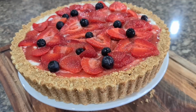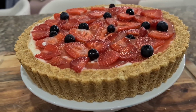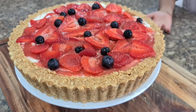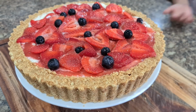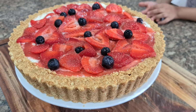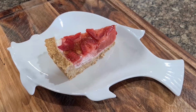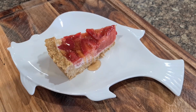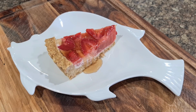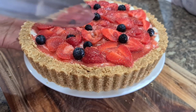We enjoyed eating it so much that I actually forgot to take the final plating clip. And even when I did, we had picked up all the blueberries and eaten them. So, my last try at taking one clip before we just finish it all. Of course, we didn't finish it at one go, it took 2 days. You can also drizzle some maple syrup on top to adjust the sweetness of the tart, because I know some people like tarts not too sweet and others prefer sweet. So, depending on your taste, adjust the sweetness with some maple syrup drizzled on the top.